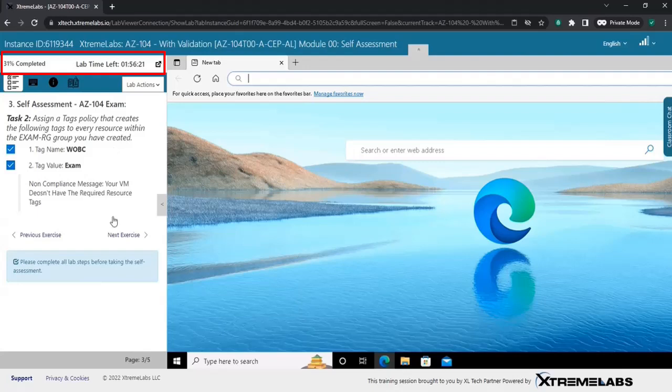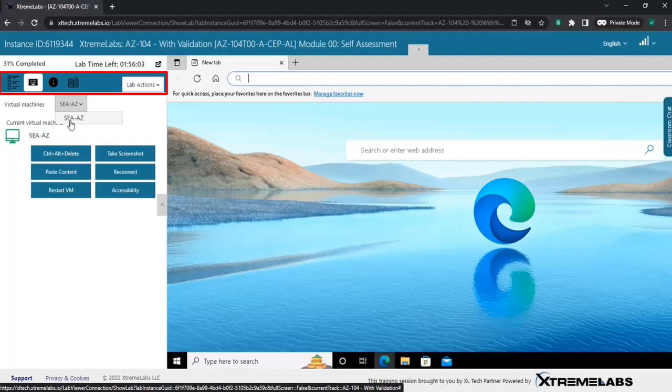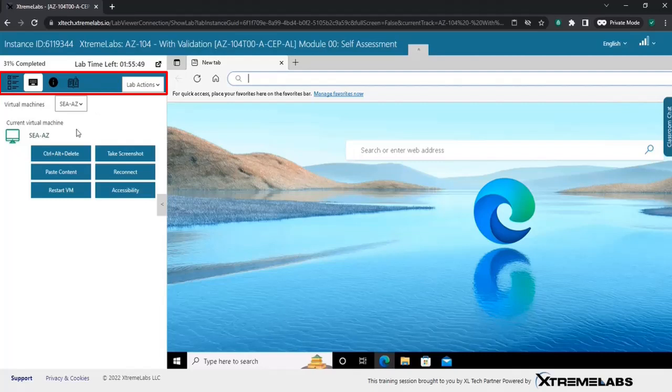Now on the second tab of the overlay is the VM operations button. This gives different features that are available where you can manipulate the virtual machine. Clicking on the virtual machine's drop-down menu will show all the different VMs that you have access to. This particular lab only has access to one. However, if it had several, you would be able to switch between them simply by selecting a different VM in the drop-down. There are also several different features on these rectangular buttons that you can click on within each VM.